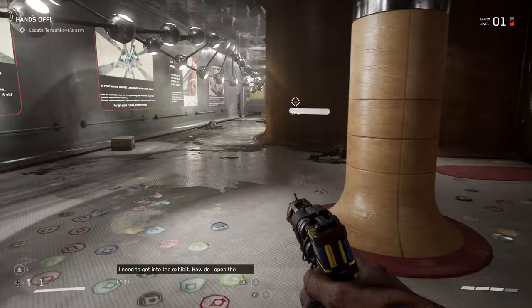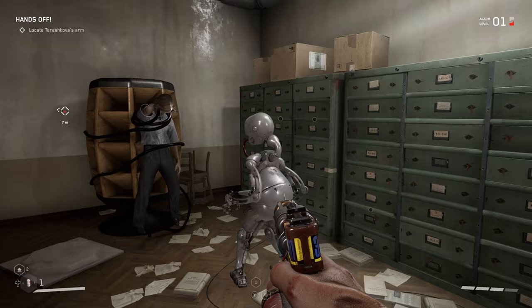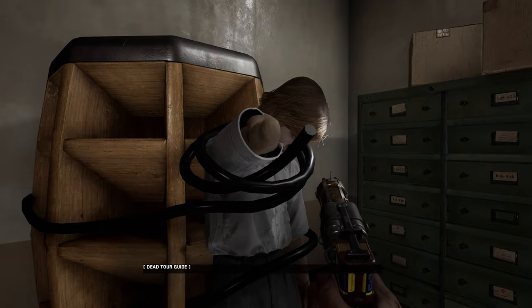I need to get into the exhibit. How do I open the door? Oh, what now? An eternity looking at this worthless hunk of junk? The bat stuff. There's nothing I can do for you.